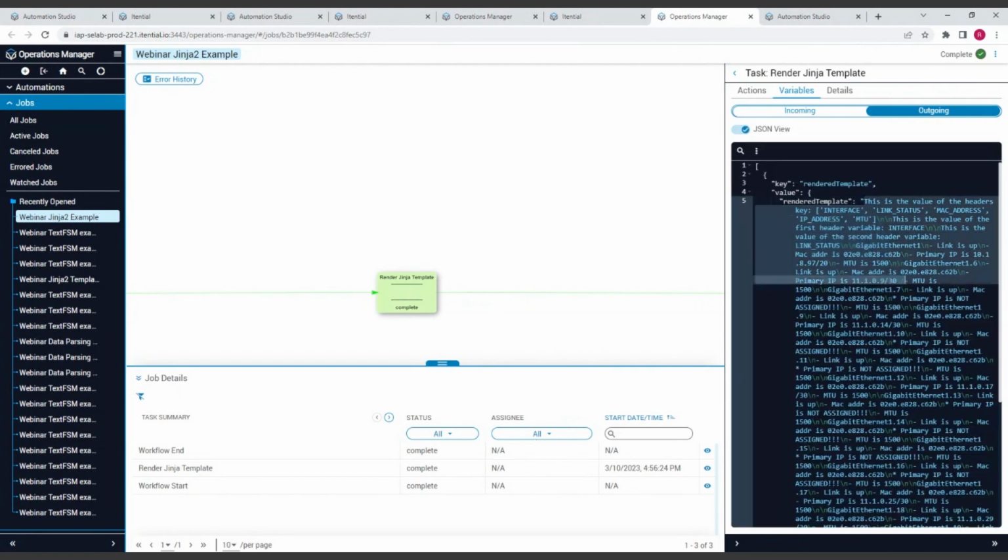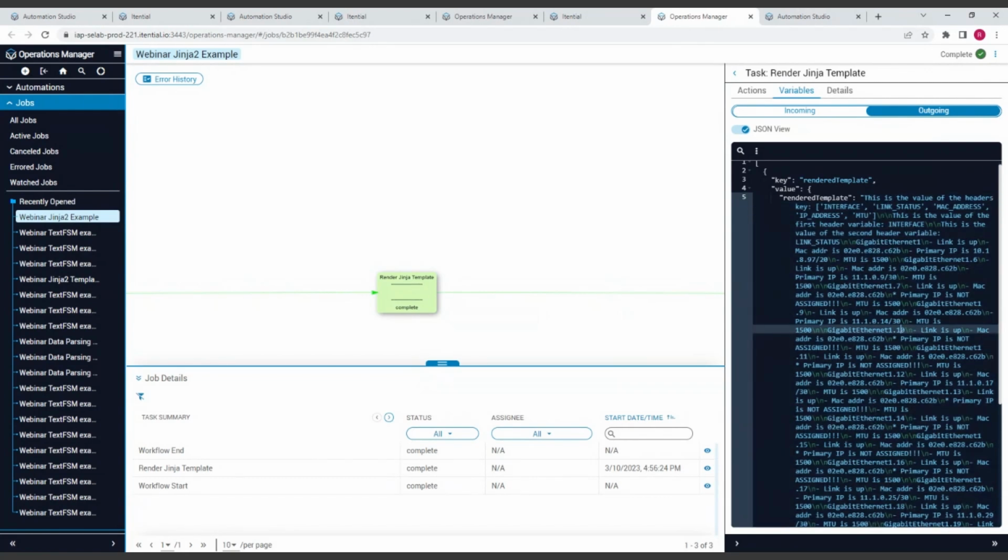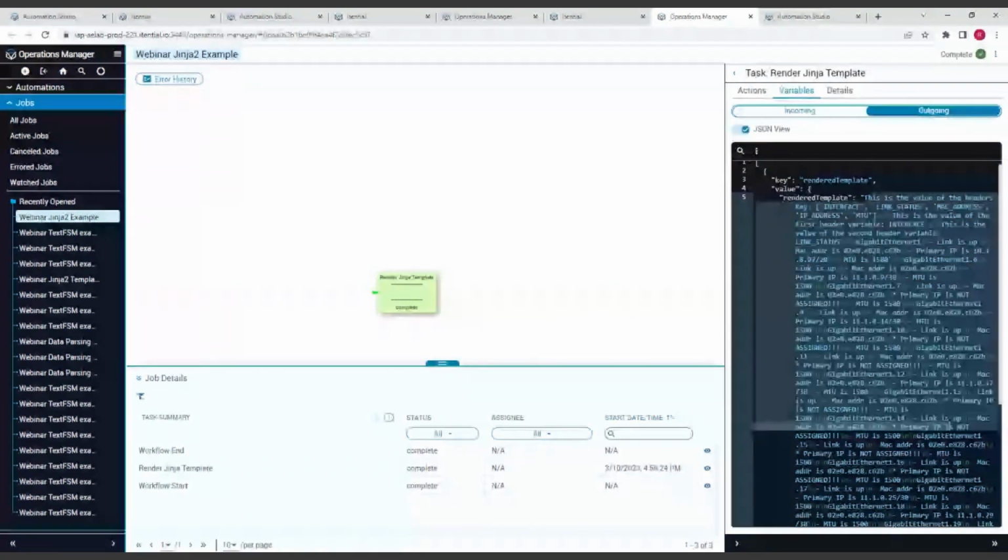The outgoing data is that rendered text format, the rendered Jinja2 output from the Jinja2 template that we created. You'll notice that has a lot of \n's in it. Those are new lines. If this were to be copied and pasted into a notepad or a text file and viewed, it's formatted that way. That's why it looks different here, because we're showing it as variables and not formatted in a text way. But this is all the data in the format that we created. So that's how you render the Jinja2 template in a workflow.